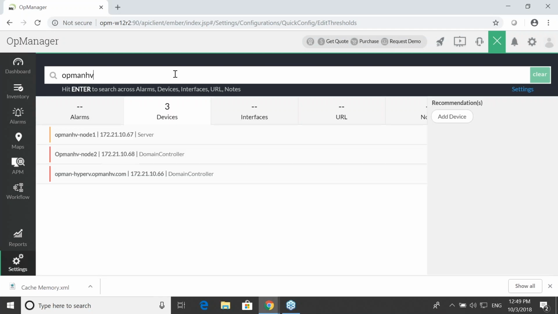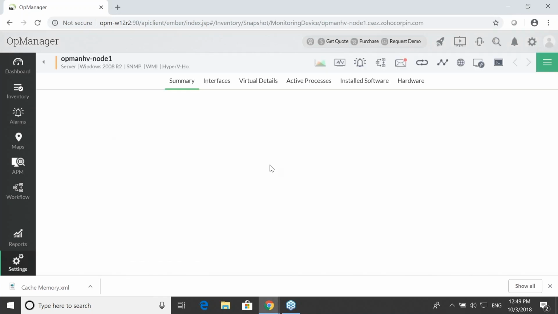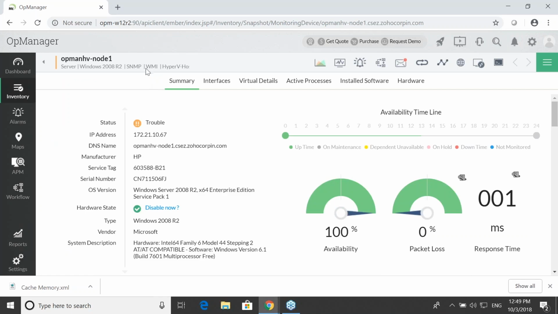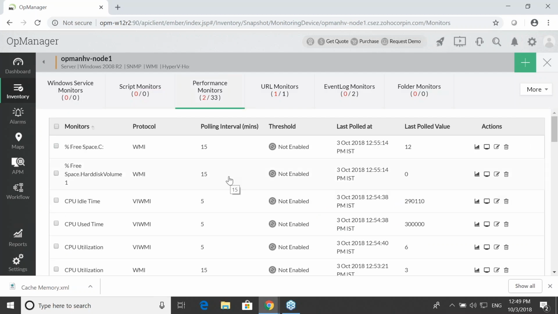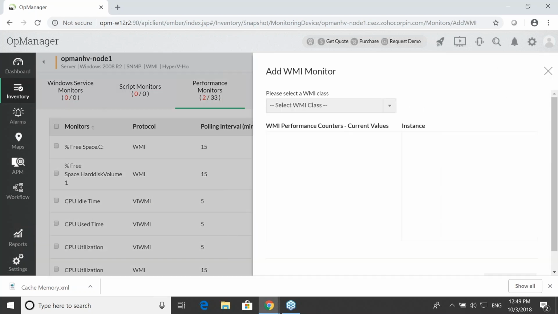So let's take a look at any one of the servers that we have here. Once you go to the specific server, all you have to take care of is that the WMI credentials are getting passed. Then when you go to the monitors option, where you find the normal list of monitors, at the top right you will have WMI monitor, and then you will get to see the list of WMI classes that are already available.